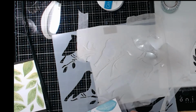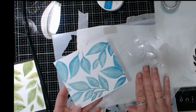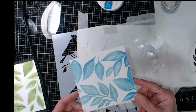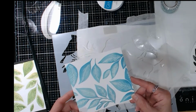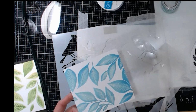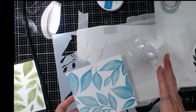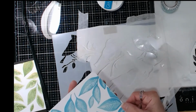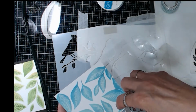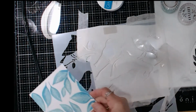I'm also using the Glitz Glitter Gel from Gina K Designs in Wild Lilac, and I did use some black before. What I'm showing you here is how I used a stencil. It's a multi-layer stencil. This one has 2 layers, and I use just regular ink to paper, and then I put some of the Moonstone Nuvo Glimmer on top, and it makes this beautiful two-toned effect with a lot of nice little glittery, glitzy stuff.